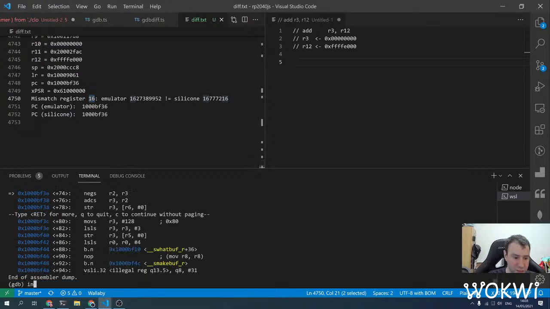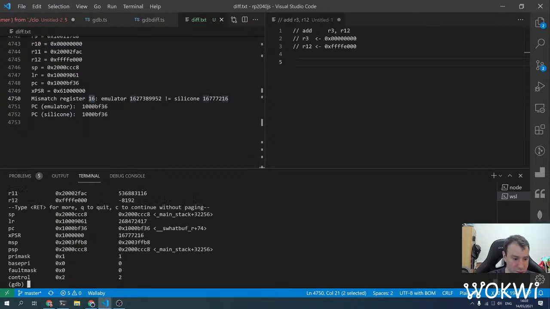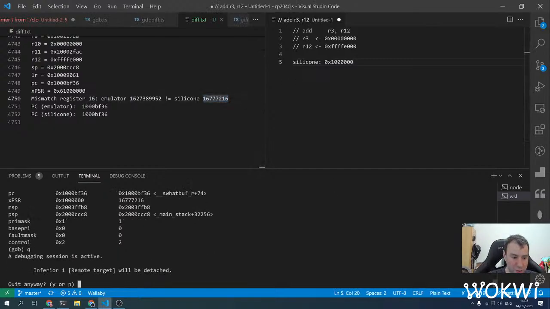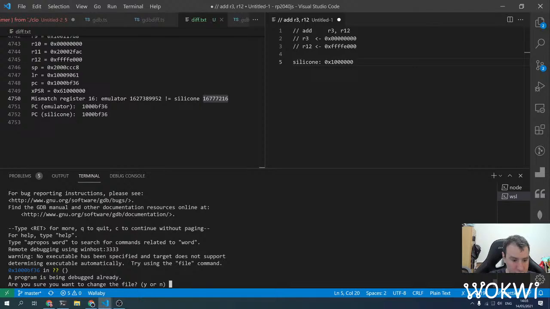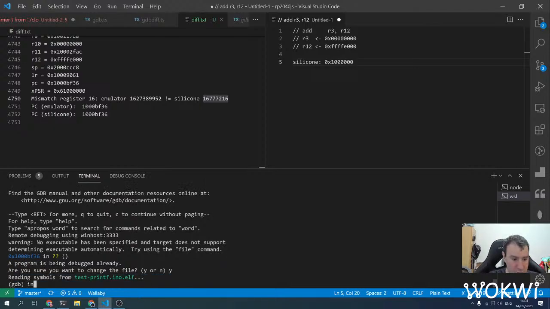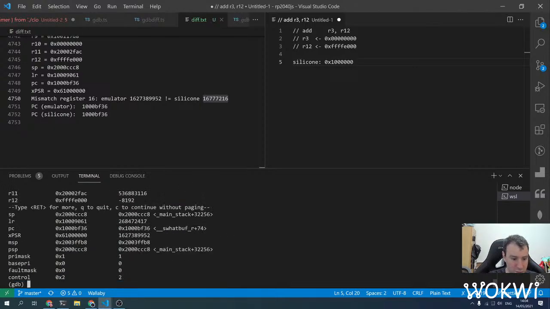If we check info registers here, this is the silicon, with this value. But if we now switch GDB and connect to the emulator, and run info registers, we can see there is a different value for XPSR. So that was the only difference.